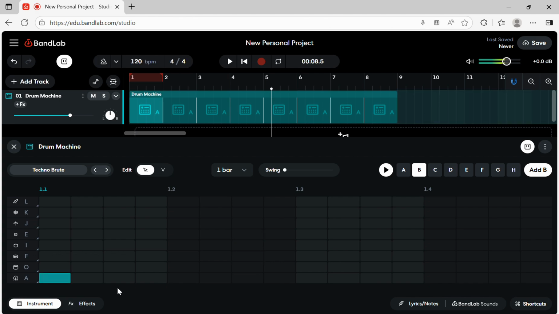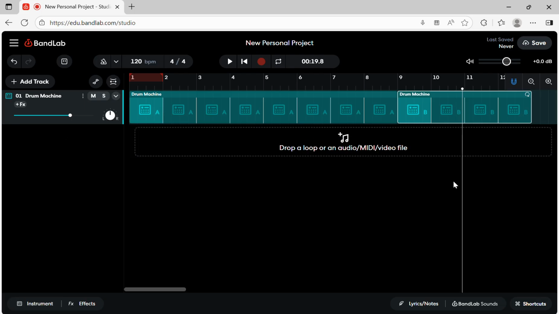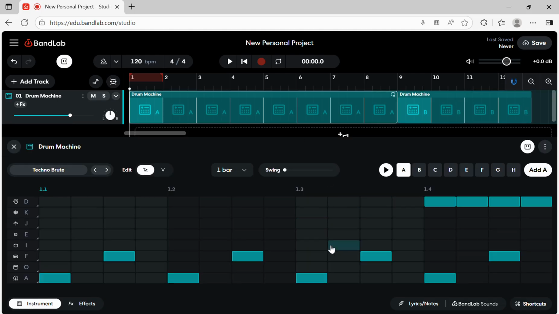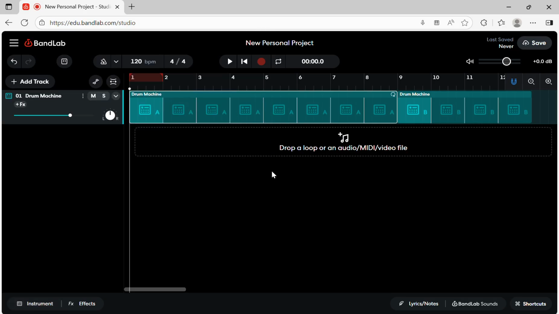But if I did want to make a B section, I wanted to make a second type of beat, I could always just click add B and it's going to pop up there in my workstation. And again, I can drag it, I can make it longer, I can make it shorter. So let's say I want to have 8 lots of the A's and 4 lots of the B's. That's what it would look like actually in my project. So we can see that it's 2 separate steps. The first step is making your pattern and choosing your sound. The second step is then putting it into your workstation and deciding how many repetitions you want of the A and the B. So that's the basics of making a beat on BandLab.